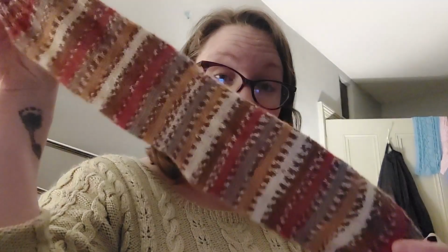We have got one, and the other one has not been cast on yet because I've been really good and cast on the penny gloves, which were more urgent. So this is just a plain vanilla sock by West Yorkshire Spinners. I'm going to be making my vanilla pattern available for free on my PayHip store, so hopefully that will be up by tomorrow. I will let you know when it's up anyway.